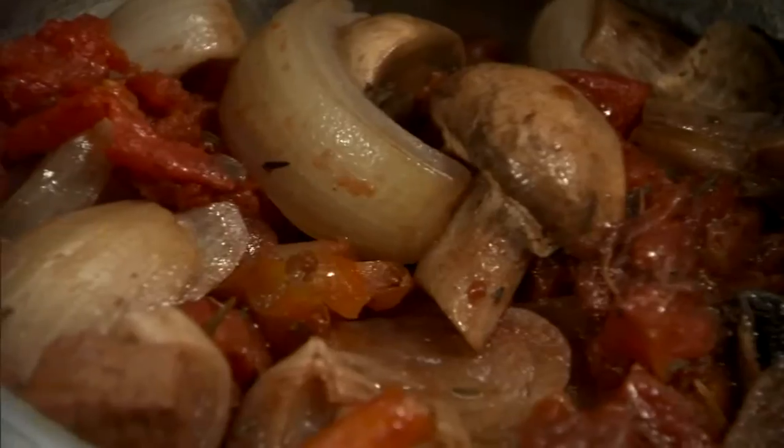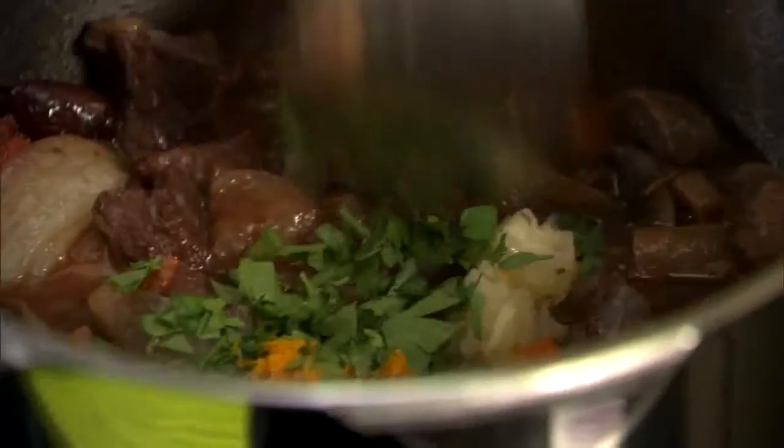Oh, that smells wonderful and looks absolutely delicious.